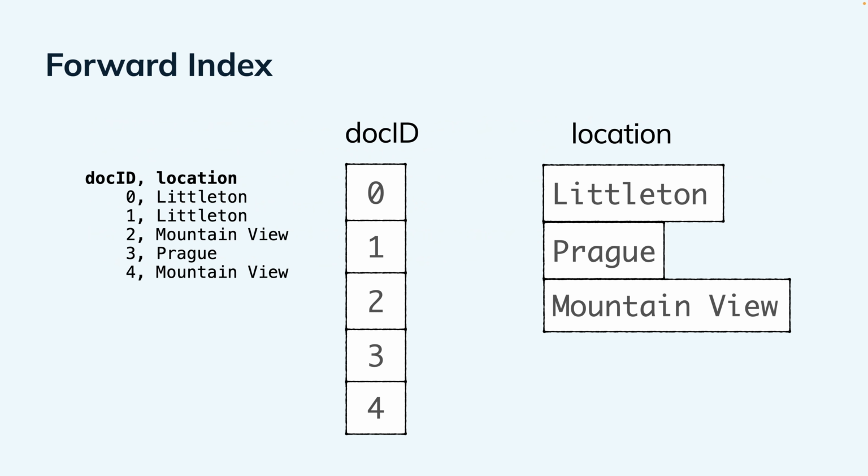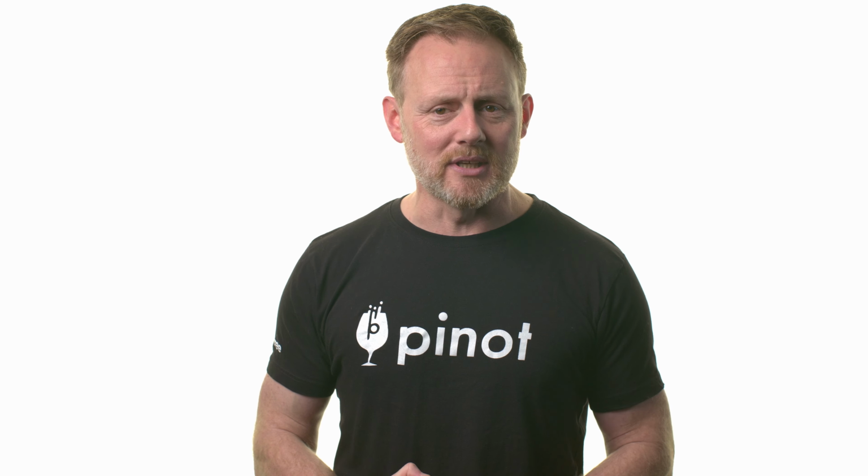Now, imagine this one column table. I'm really showing one column, this location column, and this is classical low cardinality dictionary encoded stuff. Just to illustrate the purpose, I've got a document ID, 0 to 4 here, and those document IDs are going to point to those values there. And you see, because it's dictionary encoded, we're not going to store it multiple times. We're just going to point to that same value from that document ID. That's the forward index. The inverted index is the same thing, just in reverse.